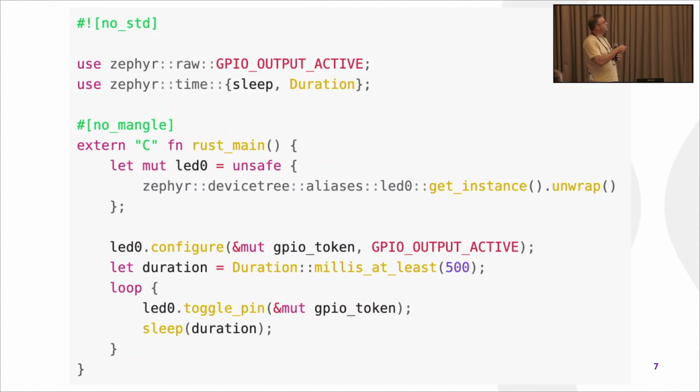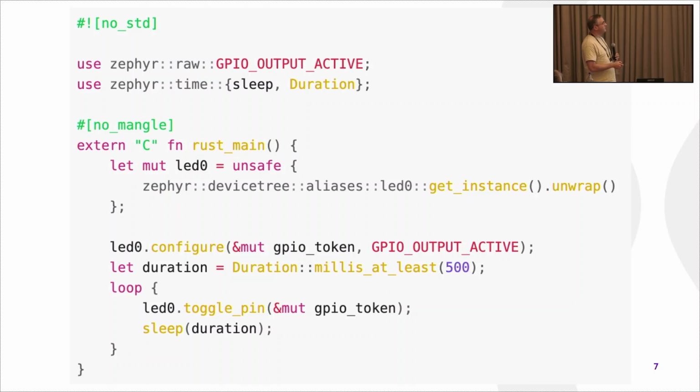But what this tells it is no mangle, says don't use a complicated string assembling the module path and everything, making it unique. Really call the function Rust main. Oh, and it should be callable from C code. So the first thing we do here is we go to Zephyr device tree aliases LED0 get instance unwrap.